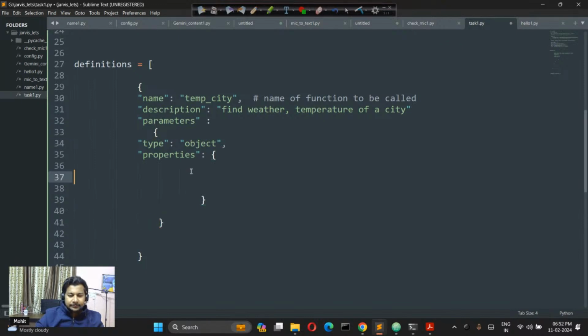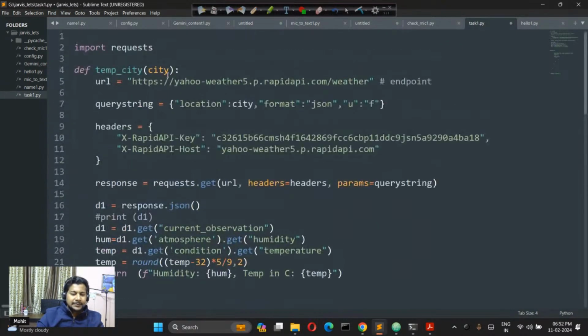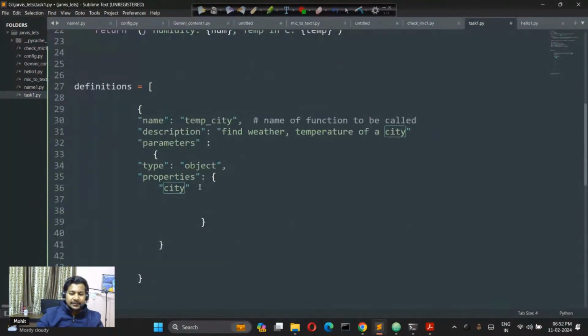Properties, city. Please use the same spelling. If you have written in capital, use capital. City, and what is the city type?